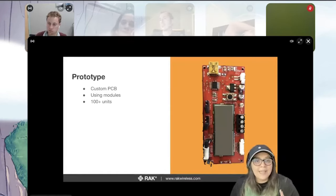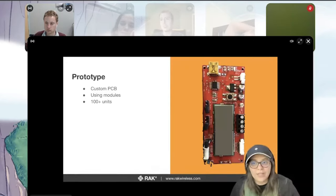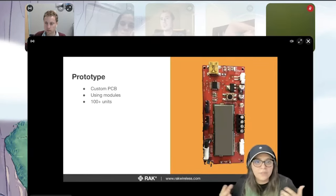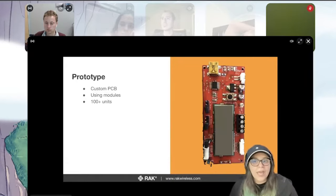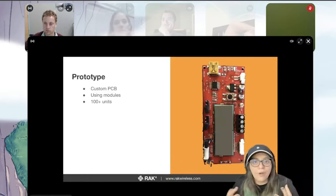So basically what we are going to do here is the same thing that we do in the previous stage: repeating the testing of the proof of concept, but this time in a more scalable version. With a custom design, you can make more than 10, up to 100 devices or even more, since it's fully customized to the need that you are presenting. In this way, you can send it to the customer in a more presentable form factor, and it will be almost ready to go to a final product.